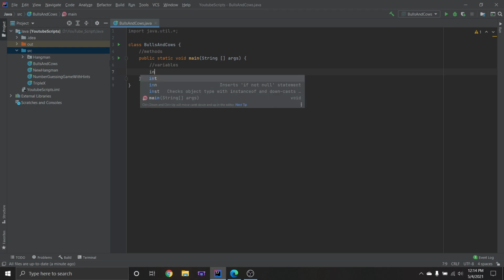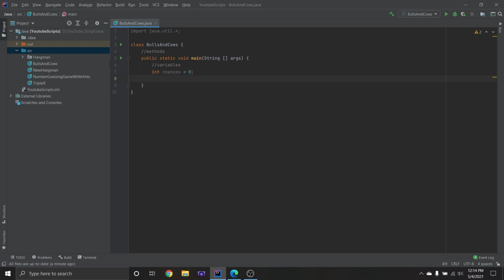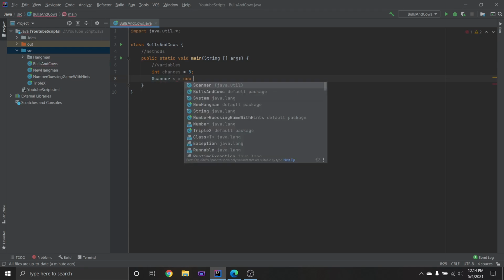So I'm going to give the player a certain amount of shots to guess. You can remove this functionality. You can make it a bigger number. You do what you will. I'm going to set it at 8. And then I'm going to create the scanner so they can obviously type and do all that stuff. I'm just going to use the output console.